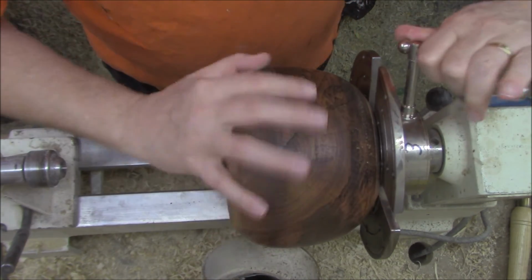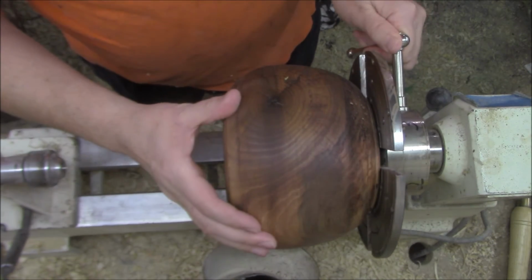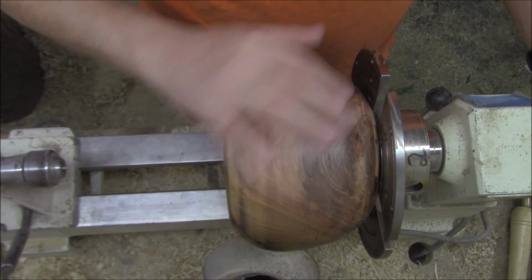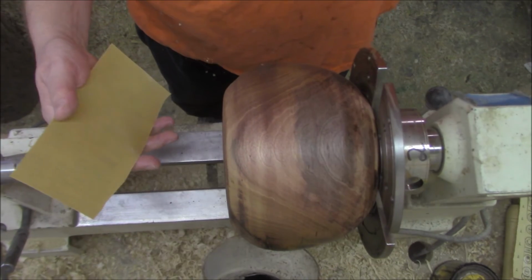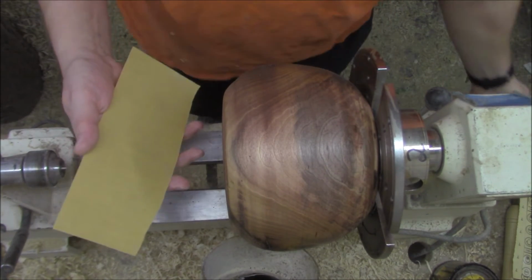And now what I'm going to do is sand a lot of this off. Take it down to a bit lighter, a bit smoother, because this was not my intention. And from there I will then go ahead and see what I need to do to adjust the color further, and then put on a finish. So this is 220, and I'm going to be going about 500 RPM, the slowest my lathe will go.